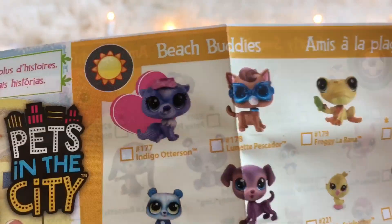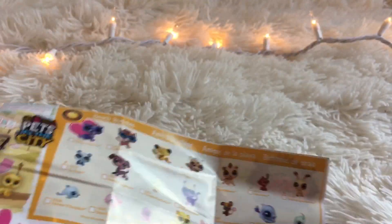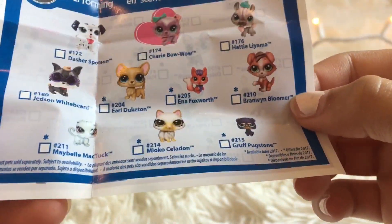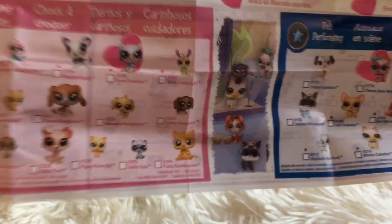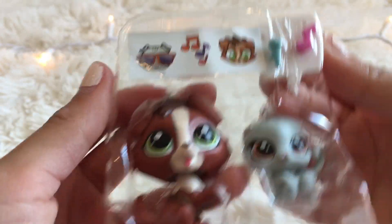I'm just noticing they have these symbols up here — there's a heart, the sun, of course, a star, soccer ball, and a bow. So that's cool. I wonder what mine are in — oh, it's in the star. So it is this dog here and then this cat. They're pretty cute. I can cross these off on my list, although I'm not collecting the new generation. Here they are — they are so adorable, guys.